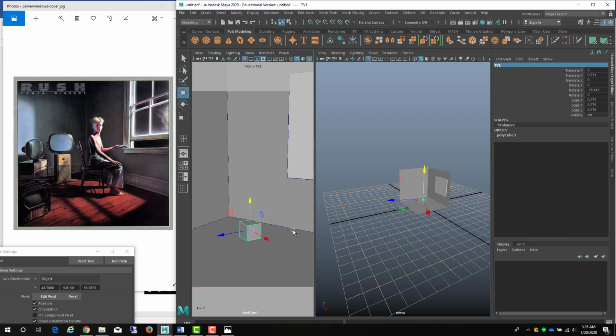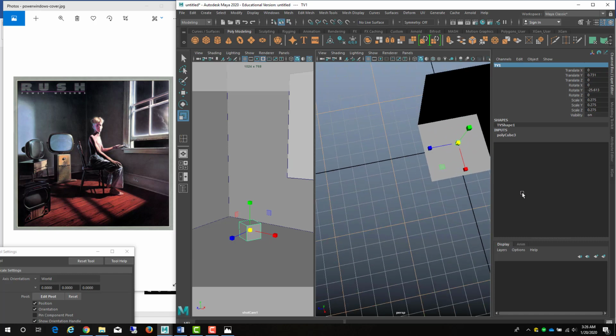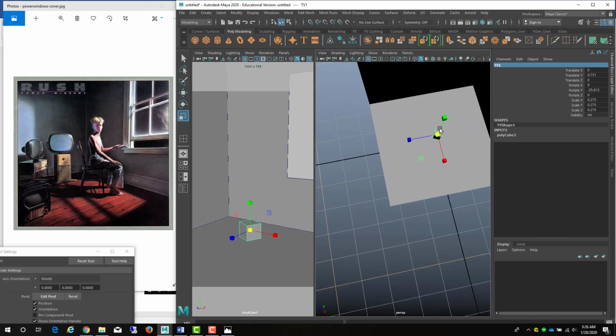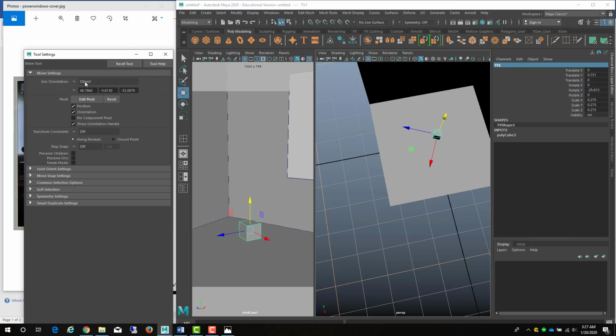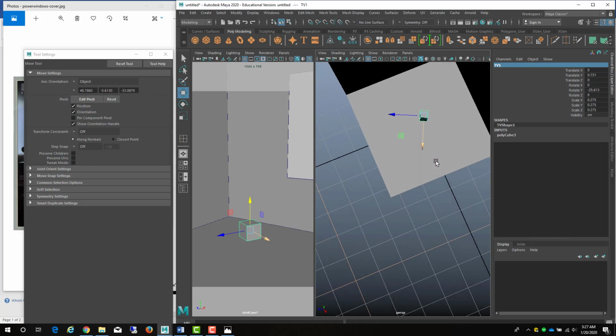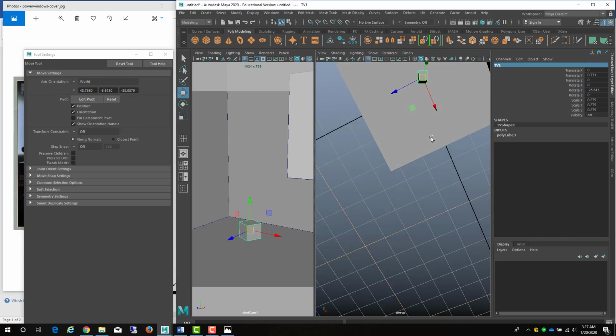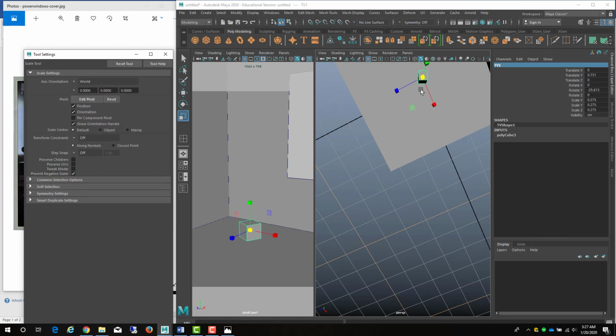And this is where I make sure I'm working not in the world, but in the object. Notice that this is set up to be according to the world, but I want it to be according to the object. So I'm going to double click on my tool, which is down here, and if I go to the world settings, it's off, and if I go to the object settings, notice that it aligns with it. Same thing for that one. I'm going to say object. What I want to do is just kind of scale it down.